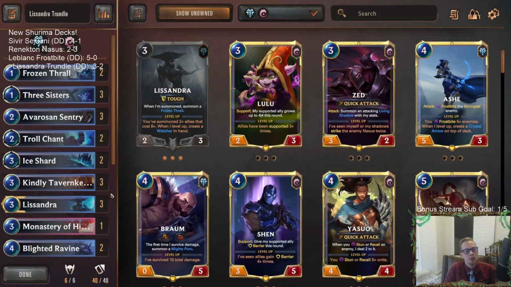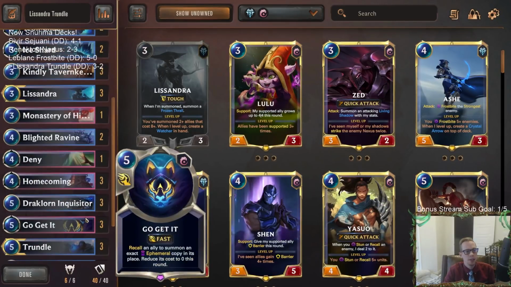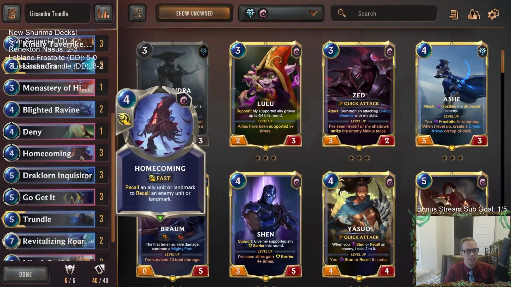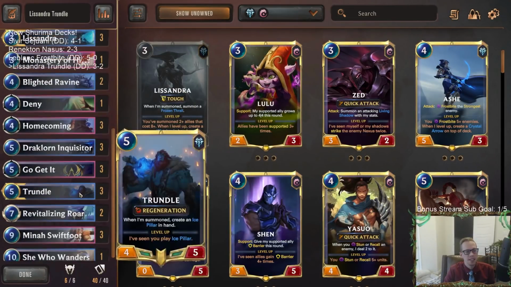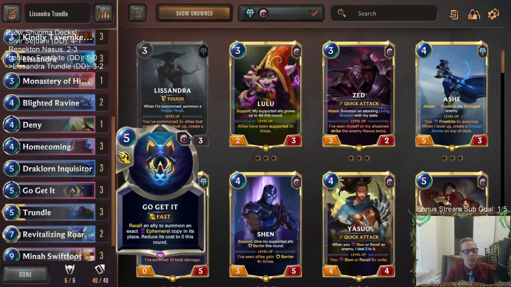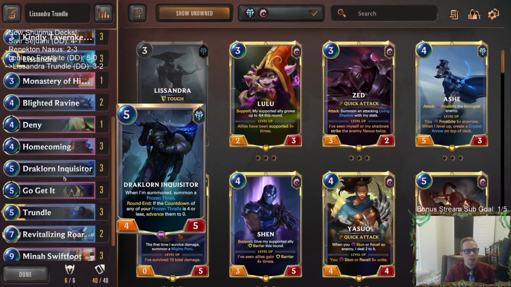I'm pretty skeptical about this deck in the aggro matchups. Any kind of deck that's attacking you quickly. I think having so much nonsense like Homecomings and Go Get Its is going to be really tough for those kind of matchups. However, when you play against your slower decks, like your Shadow Isles control decks, you look really good because you can just play a slow game and set up your Homecomings and your Go Get Its to do really cool things. We got to Go Get It a Dark Lord Inquisitor, and that was awesome.